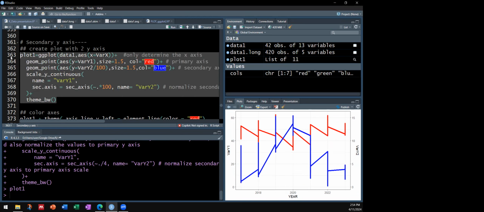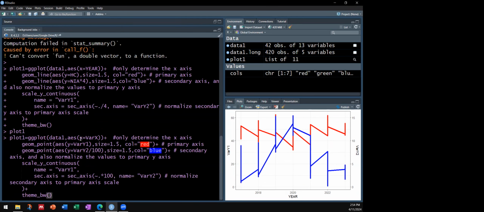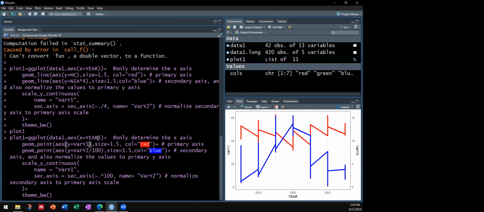Hold on. I'll copy this script and then paste it in the chat box. Please use this instead. Okay. Because I cannot figure out why it is like this. It was okay yesterday, but then we changed it to here. And then the first Y is HC. The second Y is NIA, multiplied by 4.